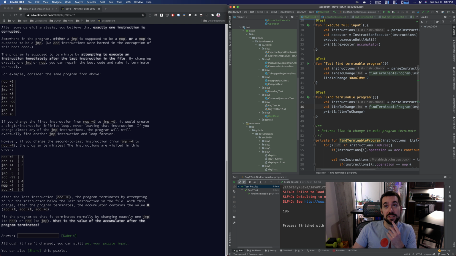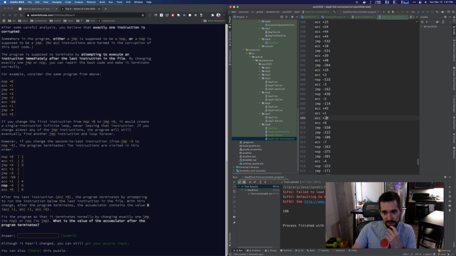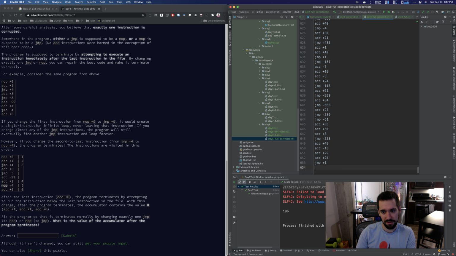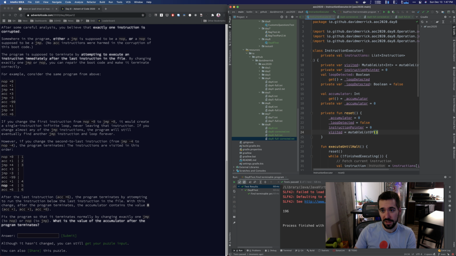Yeah, 196. So since it's 0 indexed, that's going to be 197. So let's check that out. Day 8 full corrected. I don't remember if I corrected this back, so I'm just going to copy the day 8 full, and then we want to go to 197. That jump minus 12. We actually want to make this a no-op so that it continues here.